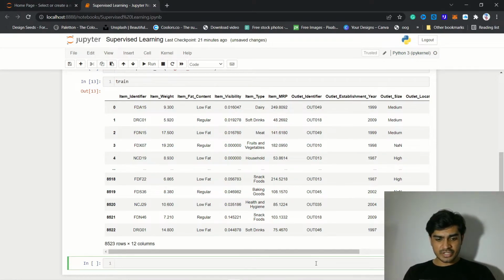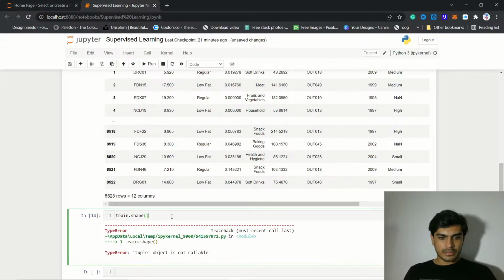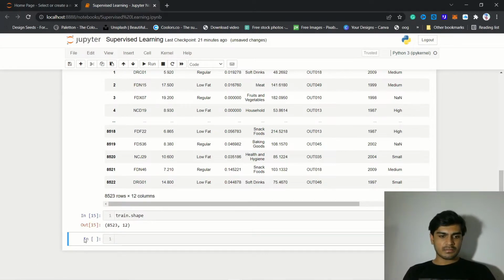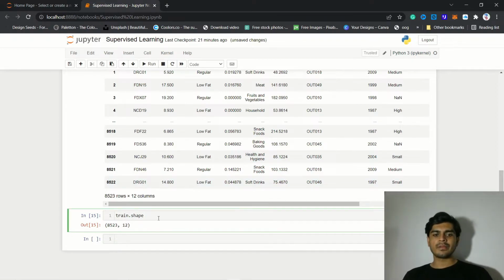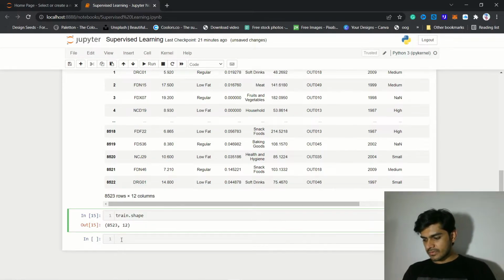Now let's check the shape of our data. To check the shape, let's say train.shape. Again, this will give you the number of rows and columns. If you are using some IDE which does not show this, this command is for that.